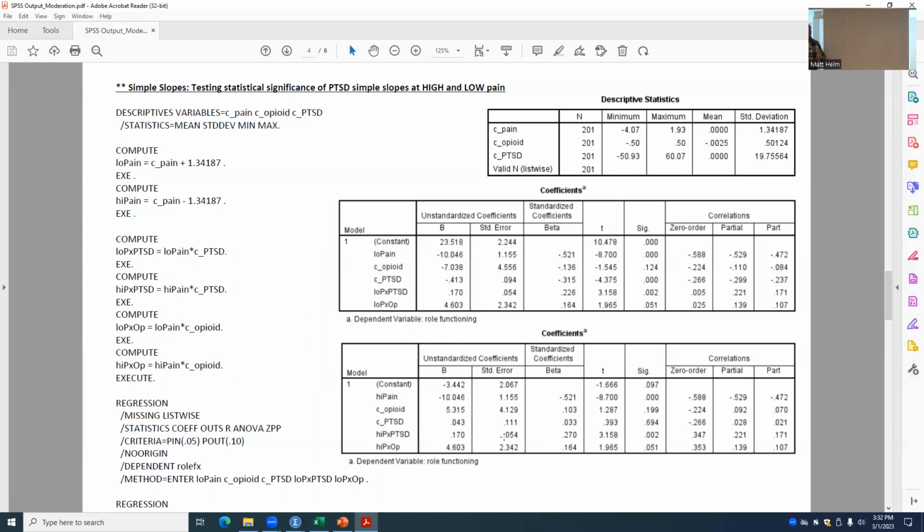What's the caveat though? I guess regardless of pain level. Yeah, so regardless, it's related. But the association is much weaker at high levels of pain than low levels of pain. It's still related, but it's just not as strongly coupled, right? At low levels, real strong association. High levels, not so much.